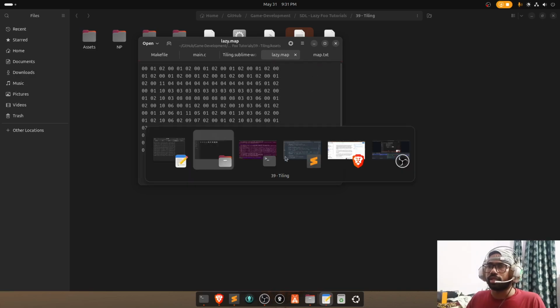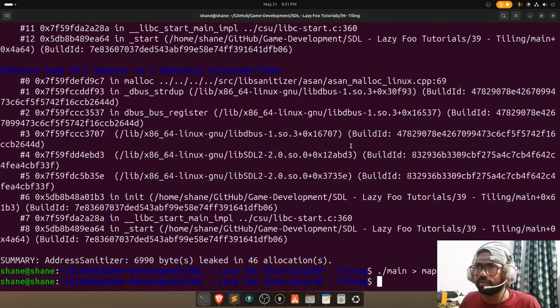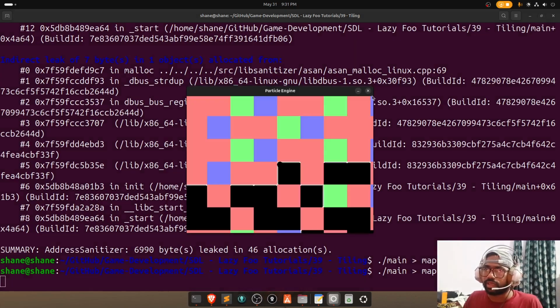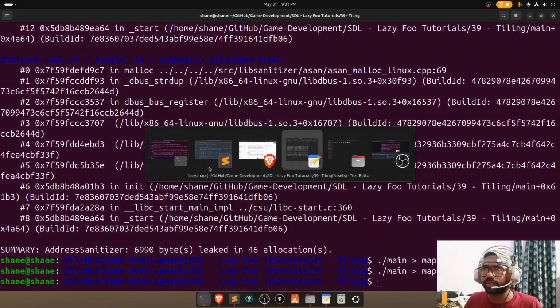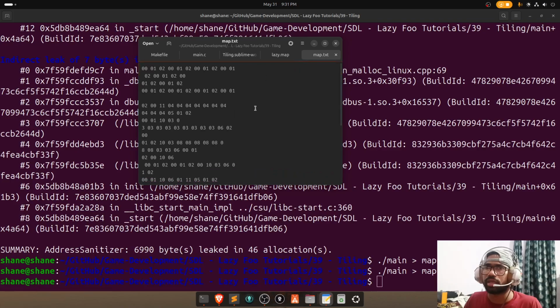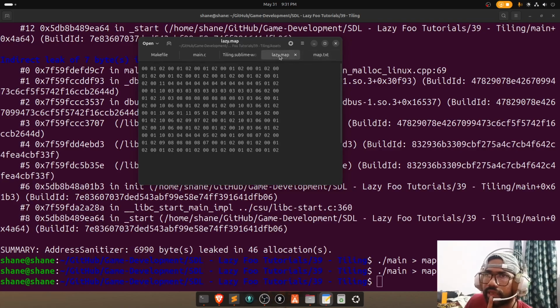Okay, let's try this again. Main, map dot txt. Okay, not quite right, but we'll see. Okay, still okay now. Man, I don't understand.